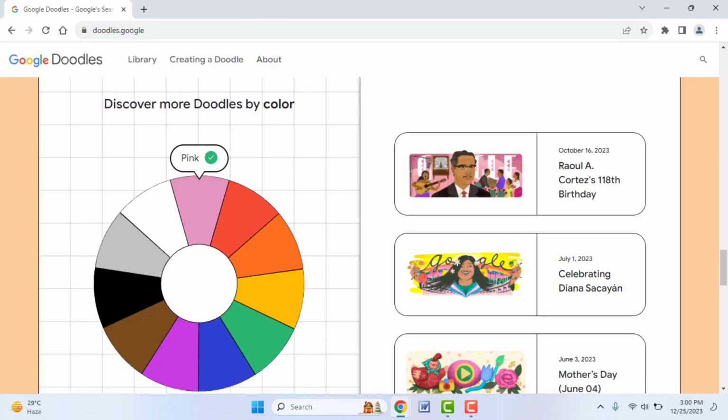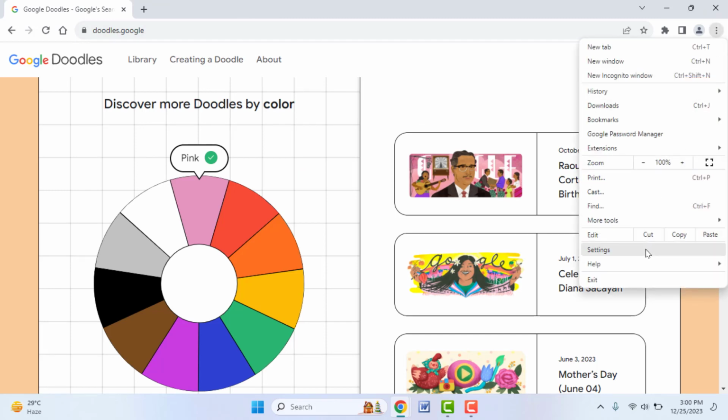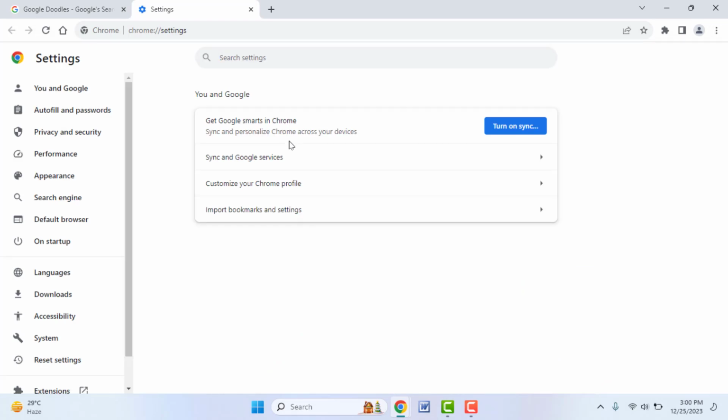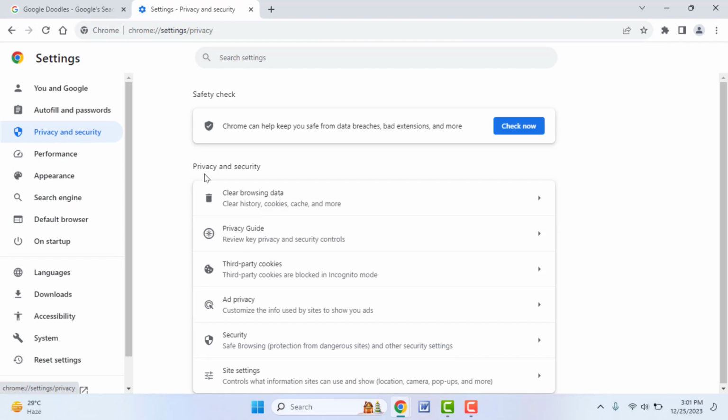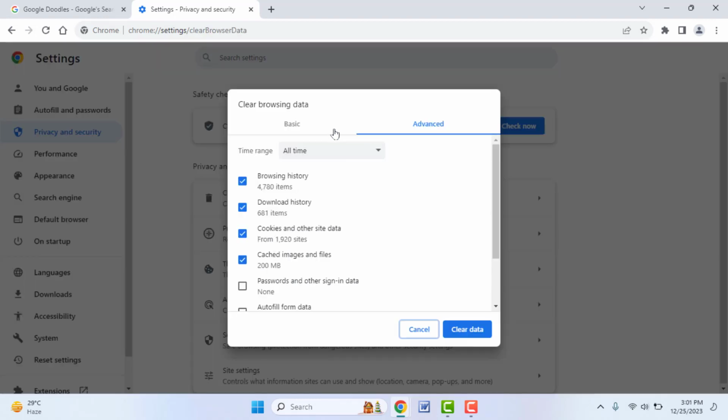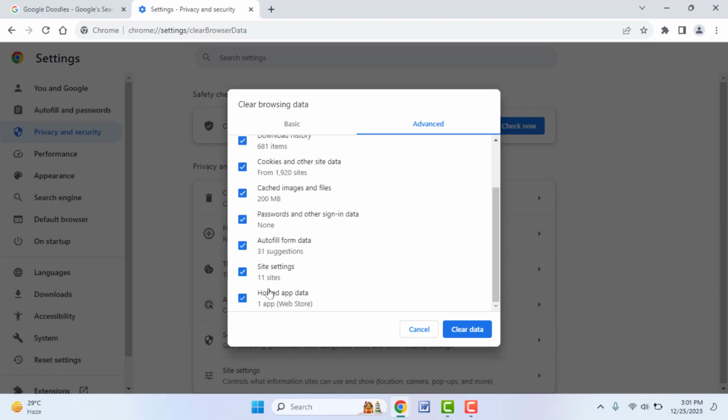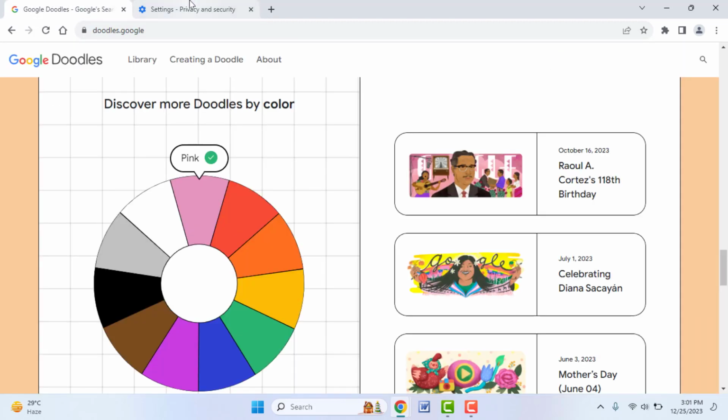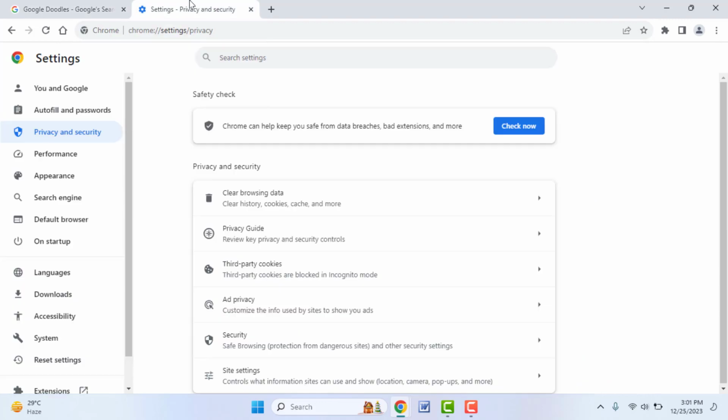Still, in case you are facing the same type of problem, now you need to clear your browsing data, history, cookies, site settings, everything. To do this, go to your settings, go to Privacy and security, click on Clear browsing data, select time range All time, select all these boxes like this and click on Clear data. After doing this, restart your browser, and you need to restart your PC also. After this, open the browser once again and go to your website. Now hopefully this time it will fix your issue.